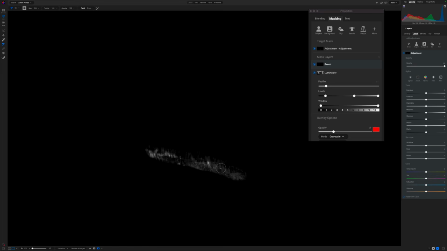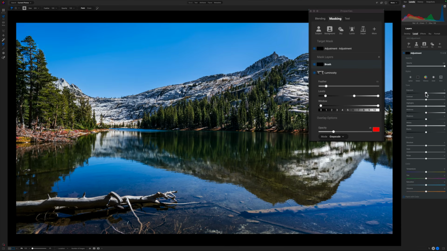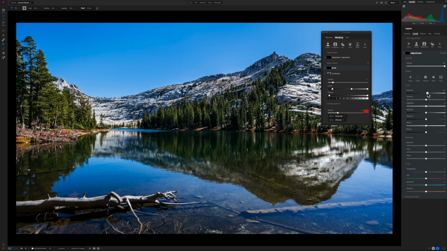Now from here, I'll turn off the mask for a moment with the O key, and let's just add an adjustment. I'll push the exposure really far so you can see what's being impacted. As I brush through, I'm impacting more things, but as I drift out into these areas, notice less and less. Why? Because that luminosity mask is hiding that stuff. It's been masked away from the luminosity that we've chosen. I'll just brush through here and maybe fade it out into that area, and work visually to dial that exposure in. Maybe there. I can play with highlights, push that up and down, but for this type of look, it's really going to be the exposure.